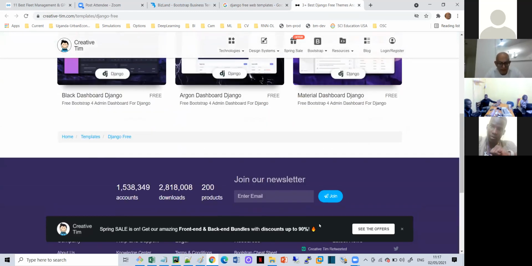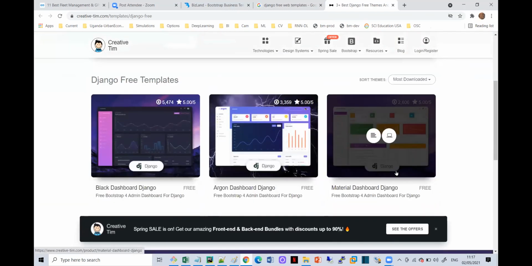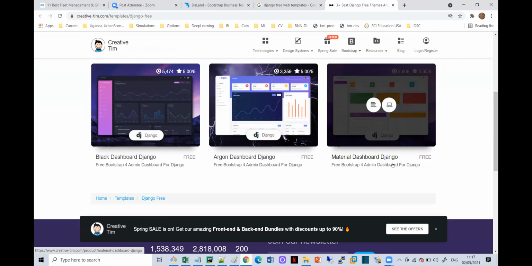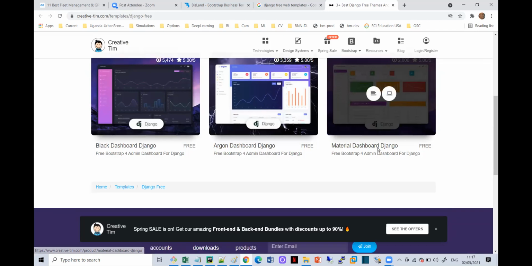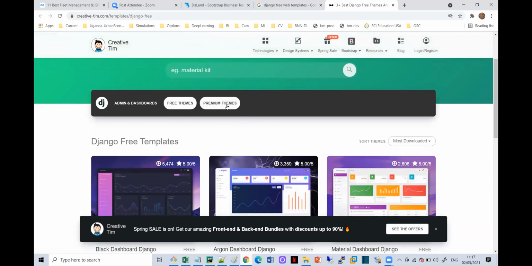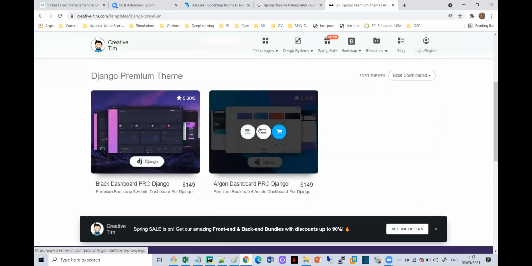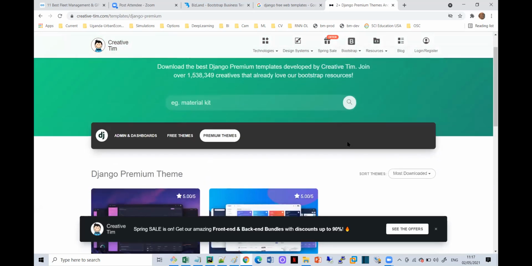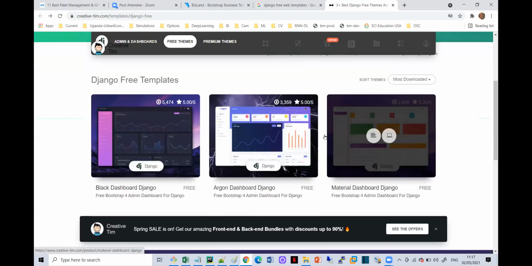And from my experience in life, for a starter, this is perfect because you want to spend as little money as possible until you start making money. Okay? And they are very good, by the way. This is like for doing charting, those kind of things. So you can download them and play with them. And if there's something exceptionally good and you have a very good customer that's willing to pay, so you pay $150, not the end of the world. But first you have to get a customer. That's the business aspect. But those are really good, by the way.